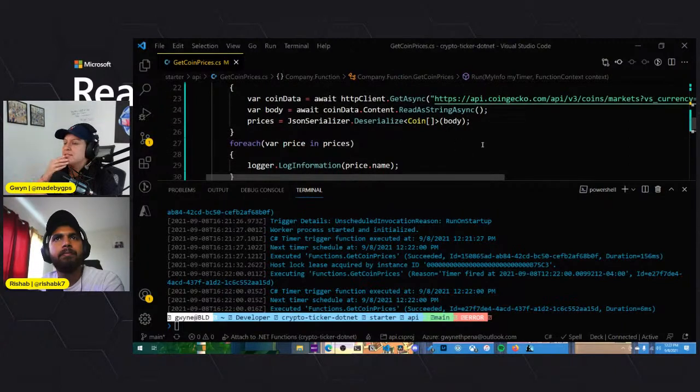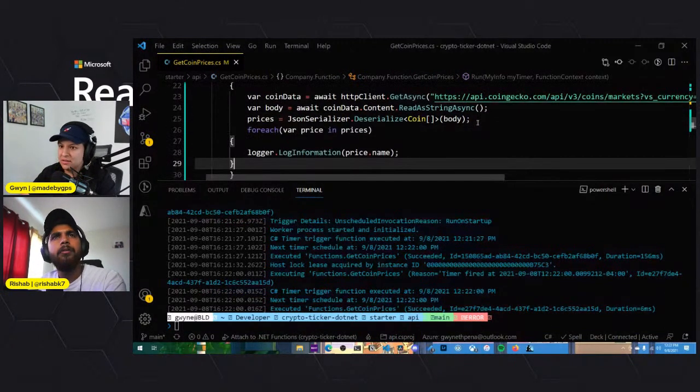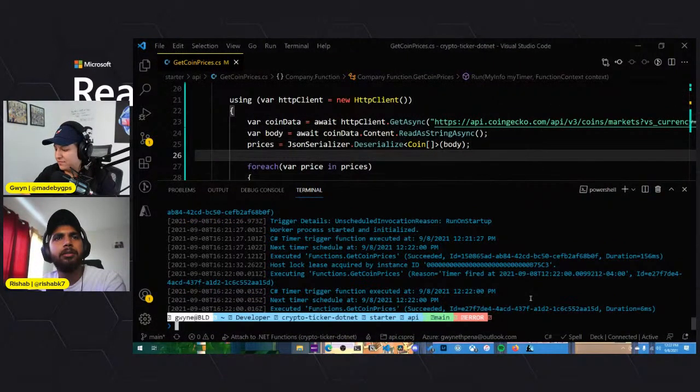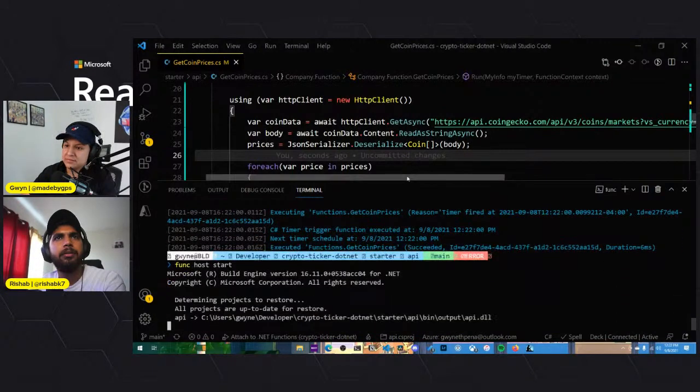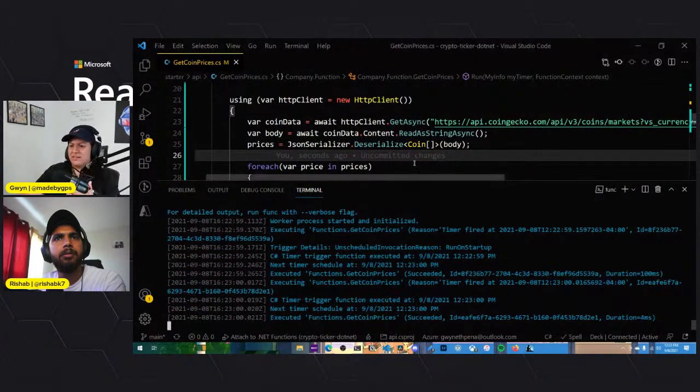ReadAsStringAsync body, var prices equals JsonSerializer.Deserialize Coin body, foreach. Do we have to do this inside the HTTP call? Not sure. Probably not, because we're saving.